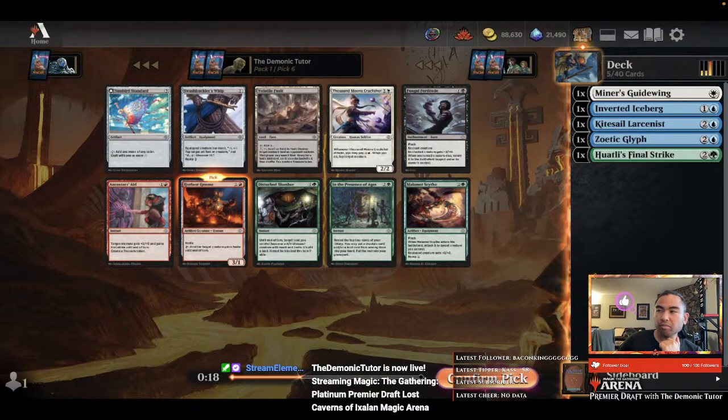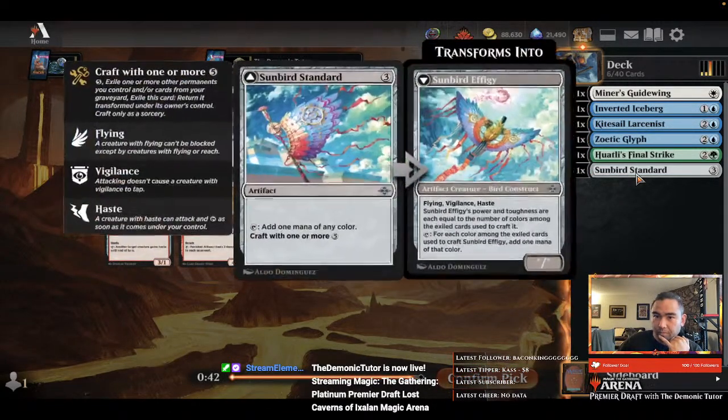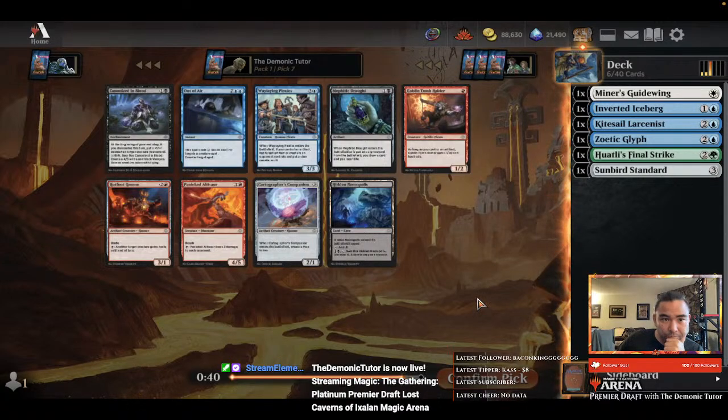I think I'm going to investigate, actually, right now in 17 lands. How well has the Gnome been doing? Hotfoot Gnome, ooh, not too good. 52.1. So let's go ahead and, actually, let's go with the standard. Just give us some flexibility.